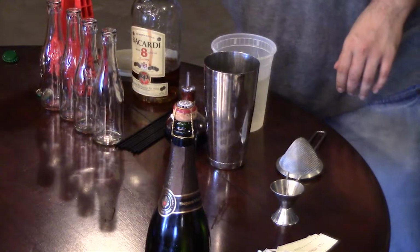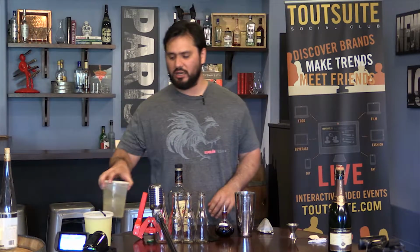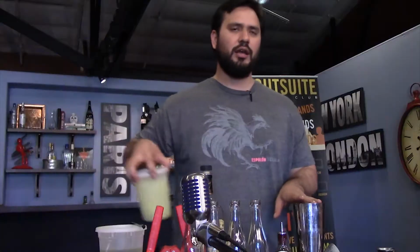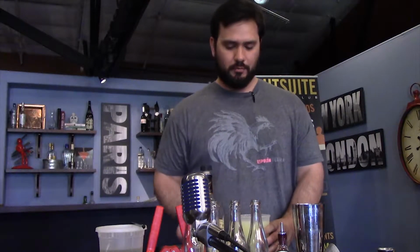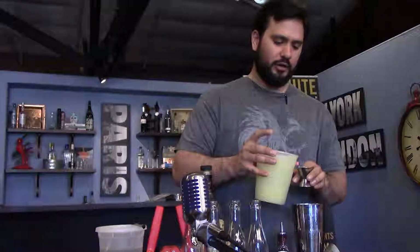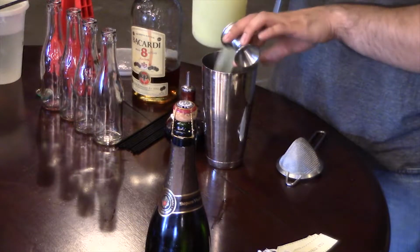So we have our sweet component. We need to balance that with some sour. It's hard to have refreshing cocktails without some sort of acidity or bitterness. In this case, you can get away with using mint like you would in a mint julep. But this has all of those elements. It has bitters, it has acidity, it has aromatic complexity. It's going to be a very, very well-rounded drink. So we have the same amount of lime that we do sugar.